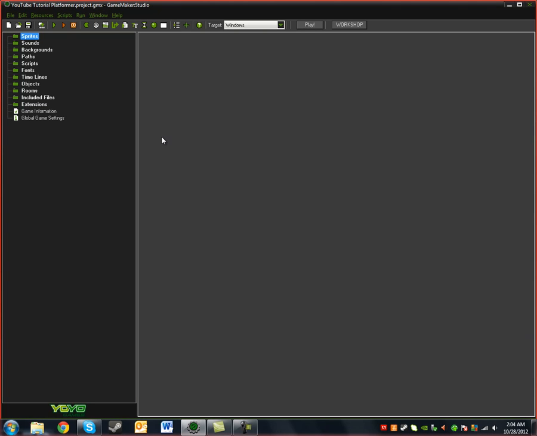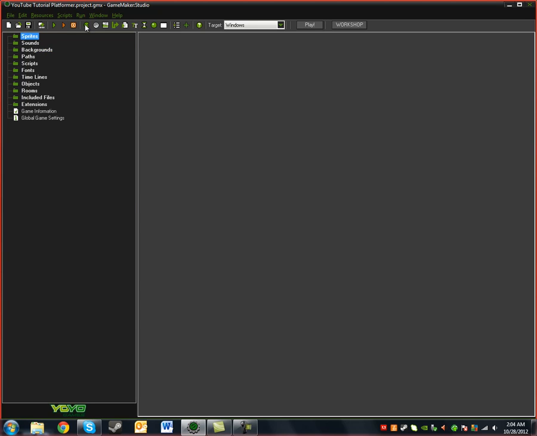So as you can see, I downloaded Game Maker Studio, and it's going to work the same if you use like Game Maker 8. I just like it because it looks cooler, and you can get it on Steam for free. But you don't need it. I just got it. As you can see, it works the same way. It has everything the same.